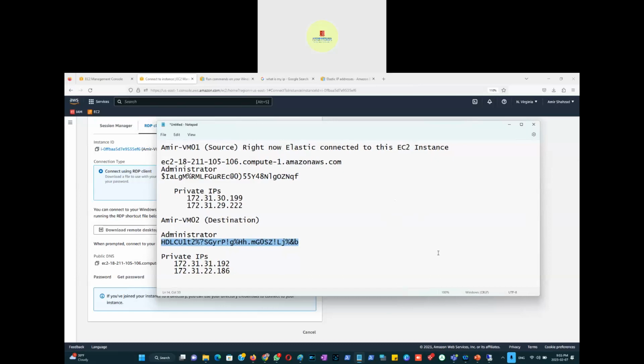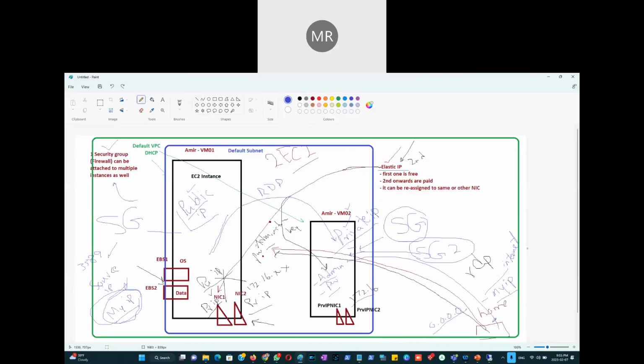So what did you do? The last one, I don't get it. So we connected from home to this machine as well. That's what we did because we gave the public IP. This public IP was taken away from here, and the same public IP was given here. Oh, okay. Then we connected from home directly to this machine.